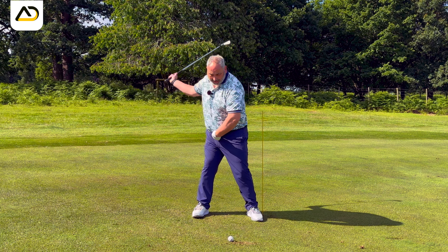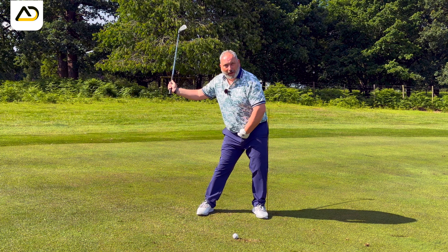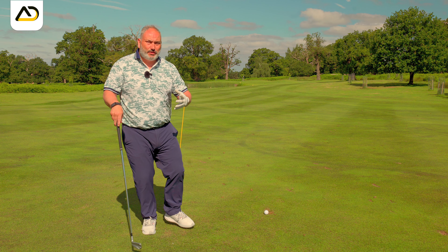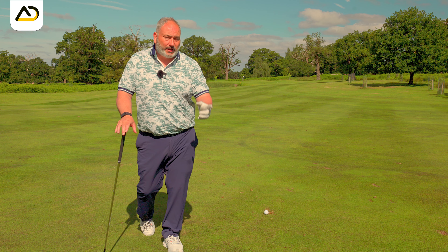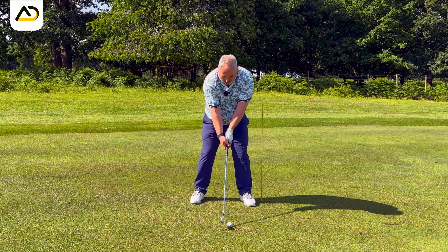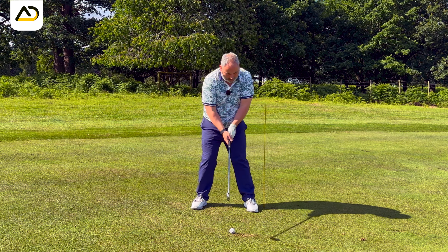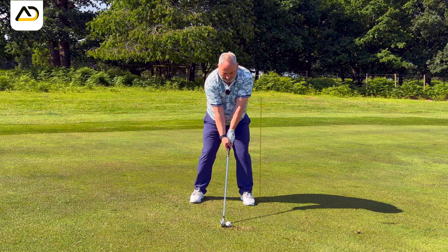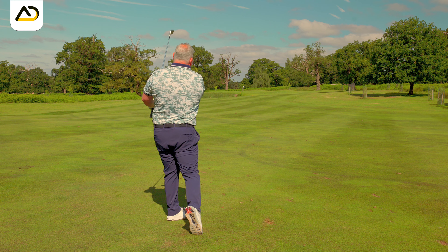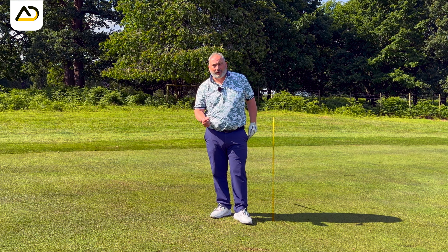In the downswing, we want that lateral move. With this rod for kinesthetic feedback, we want the hips to move in transition about five to six inches towards the target as we start the downswing. It's really important that you feel this is happening before you complete the backswing. Once you take your stance — you can put a golf bag or a rod here — as my arms get to about chest high, I'm starting to feel that lateral move. Depth, then lateral. At the finish, feel that you're against the rod, though if you've rotated you'll be a bit more round the corner from where the rod is situated.